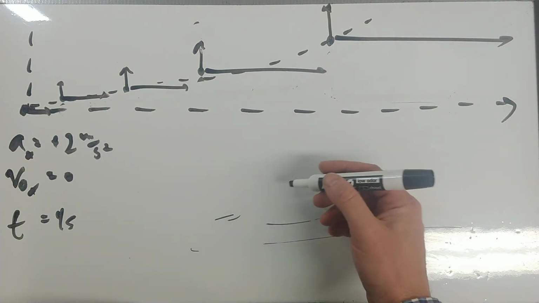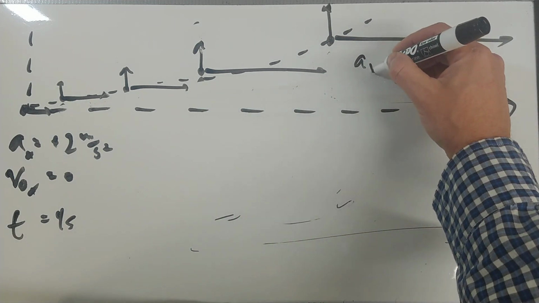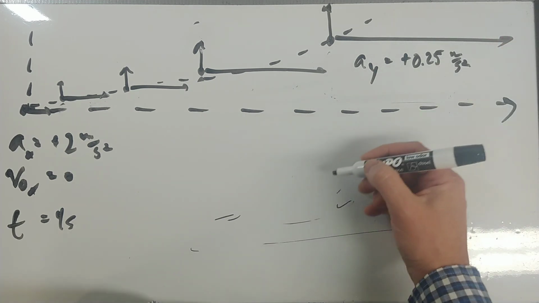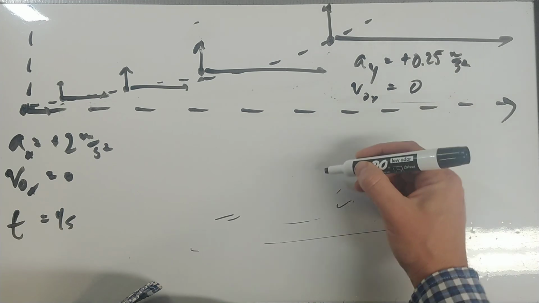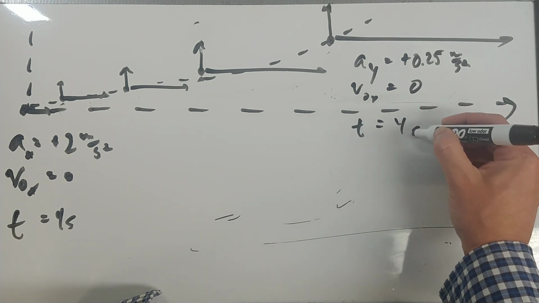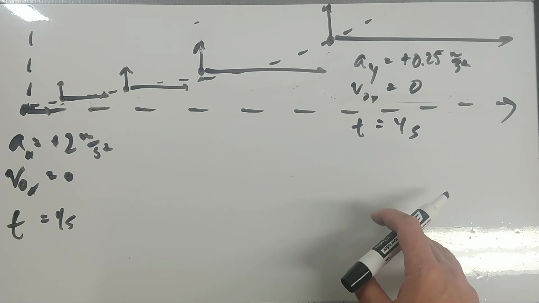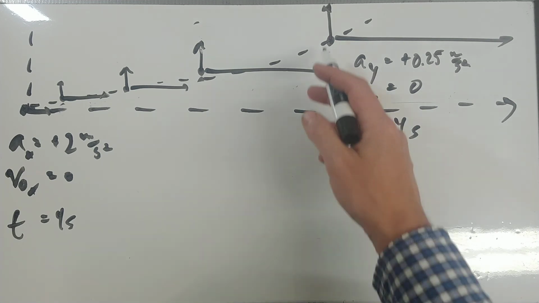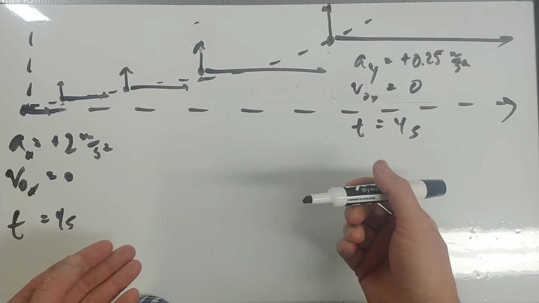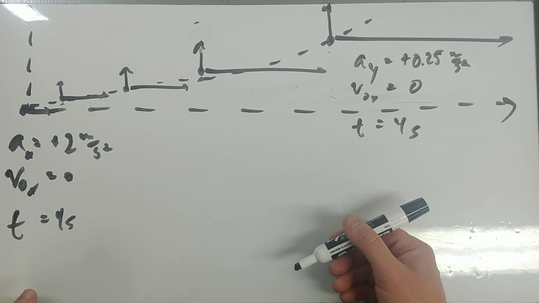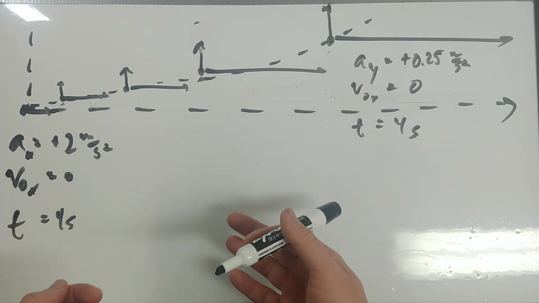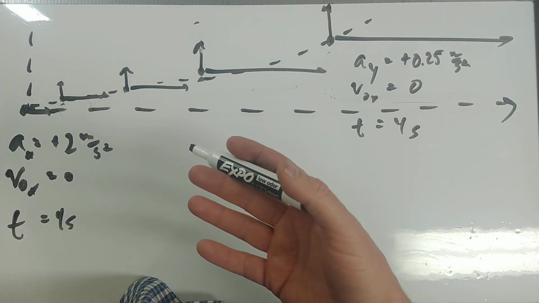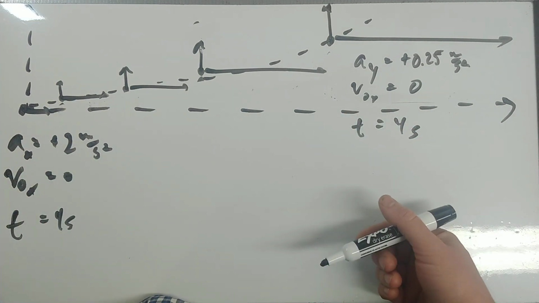So let's say a_y equals positive 0.25 meters per second squared. v naught y equals 0. And still the time equals 4 seconds. So ultimately we would want to figure out, in those 4 seconds, how far does it displace itself to the right and how far does it displace itself that way? So it's no different than what we've been doing. We break it into x and y direction, but what's different now is that we can't just take for granted that its acceleration in the x direction is 0 and its acceleration in the y direction is positive 9.8.